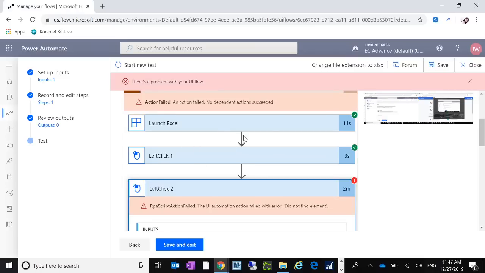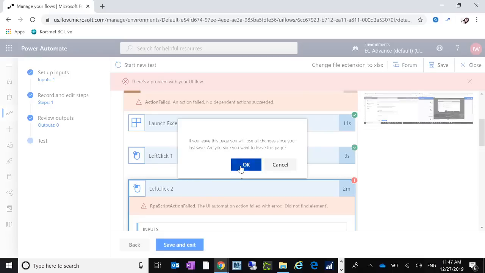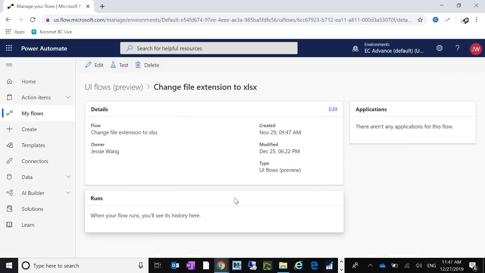But I was able to run this successfully before, so this actually is not the reason. Okay, so we can just close this, and then I think the reason is that when I previously ran it successfully, I did not have this OBS, because I'm using my video recorder right now to record this YouTube video. And previously, when I ran this successfully a few times, I didn't have any other applications running.